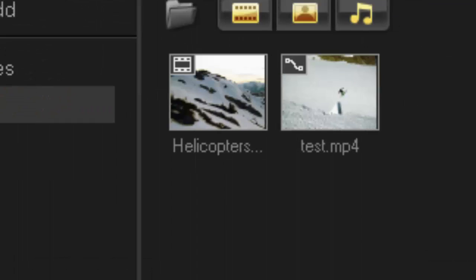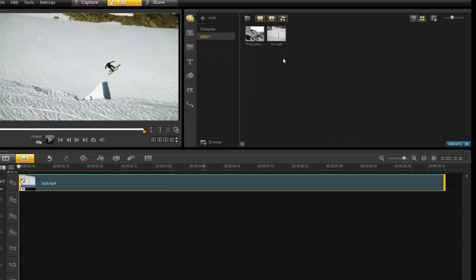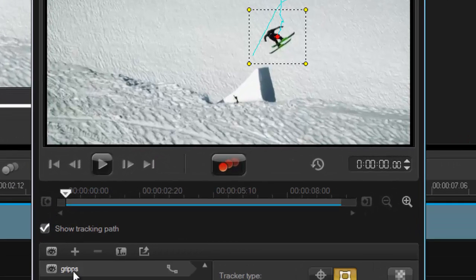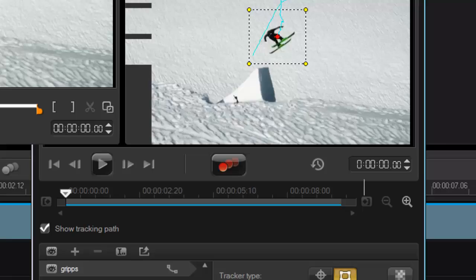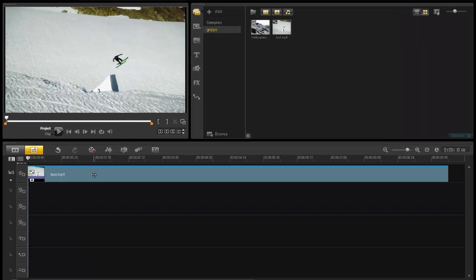Now, whether I delete this clip or not, it's irrelevant, because in my library, it will always show you that this was tracked. Now if I don't want to have it tracked, just click on here again, highlight the one that you don't want, and just press reset default, and it basically takes the tracking away. Okay, but we don't need to do that because this is what we're after. Now all I need to do is track an object to it.